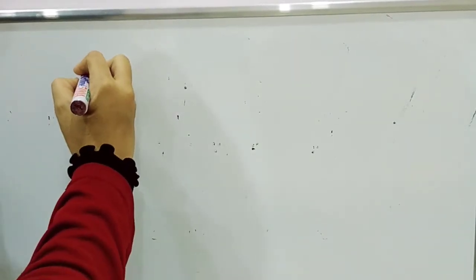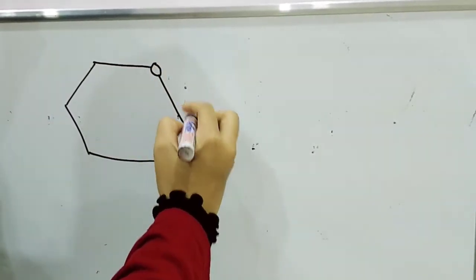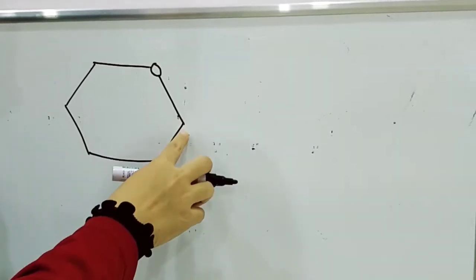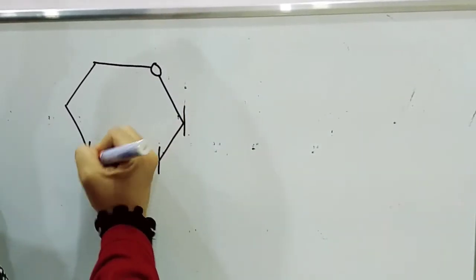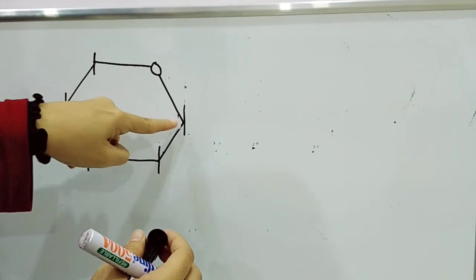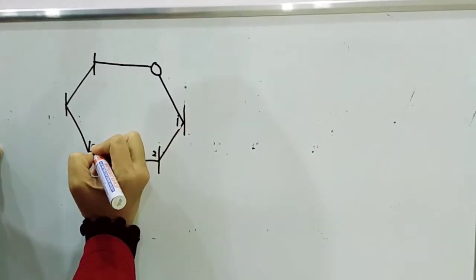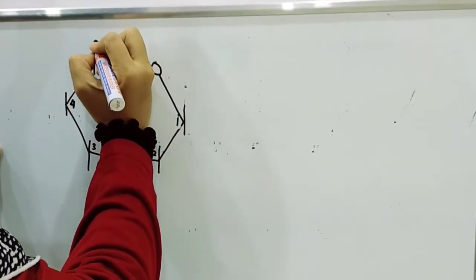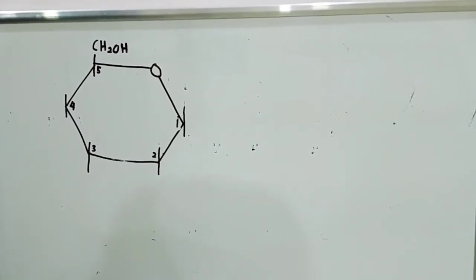Okay, so before we proceed to the formation of maltose, let me show you the structure of glucose first. So how to draw the structure of glucose? Okay, firstly you have to draw the ring structure like this. Okay, and then kalau awak tengok based on this ring structure, dia akan ada bucu. So apa yang awak kena buat adalah buat satu straight line. Alright, so this one will represent the number of carbon. Okay, so starting from here, selepas daripada O di sini, this one will represent carbon number 1, carbon number 2, carbon number 3, carbon number 4, carbon number 5, and also last is carbon number 6. Okay, why 6 carbon? Because glucose is a molecule that consists of 6 carbon.